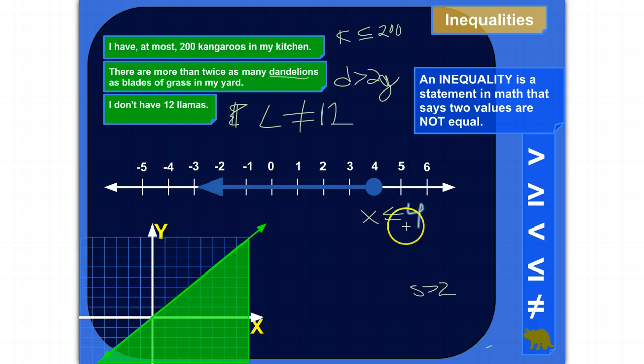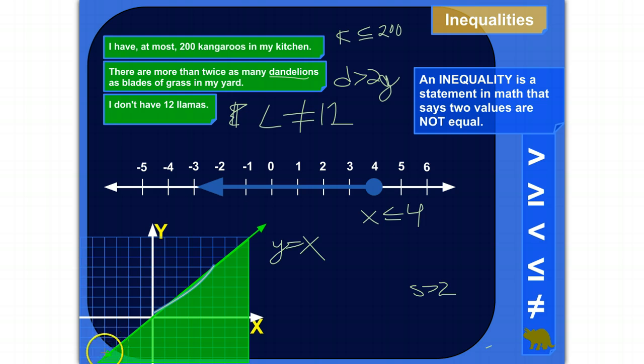Or I might have a graph on a coordinate plane like this. This line right here is y equals x. And this is getting a little bit more complicated. If you don't understand this one, that's fine. I'm just showing you some different situations. This is the line y equals x, because for every x that I have, like say x is 1 here, y is also 1. Or if x is 2, y is also 2. If x is 3, y is also 3. So that's what that line is.